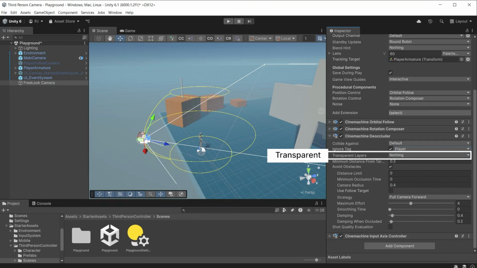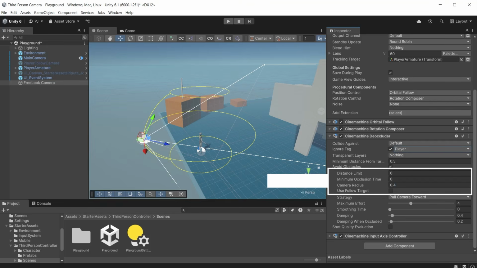This also allows you to ignore transparent layers, so for example windows could be placed on a transparent layer and selected here, so it wouldn't trigger a need to reposition the camera. Values can be adjusted to set how far the object must be from the camera to be considered an obstacle, and how long the occlusion time takes place before the camera repositions. Leaving these at 0 will use the camera's current position and analyze all objects between the camera and target, and produce an instant camera reposition when the target is occluded.